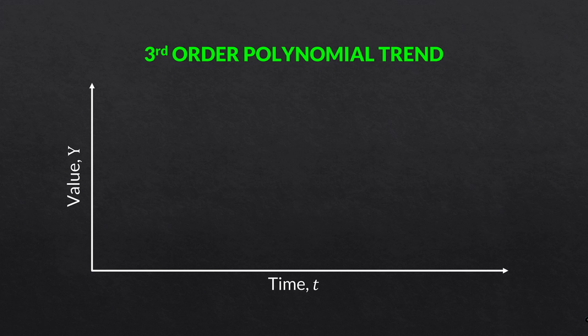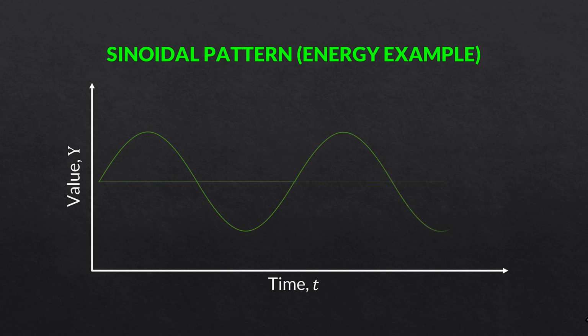We could also have things like third order polynomials, which kind of look like this. We could also have sine waves. So a pattern could look like this. There are definitely time series components that can be modeled using the sine term in the function. A good example of this is energy usage based on seasons, because usually we'd think that, oh, well, one of the seasons we use more energy and then one we use less, and the other two are kind of in the middle. In this case, it's a bit different, right? Because we tend to use more energy in the winter, if you live somewhere where there is winter. We tend to use less in the spring. We use more again in the summer to cool off, and then less again in the autumn. So here we have this pattern of usage.